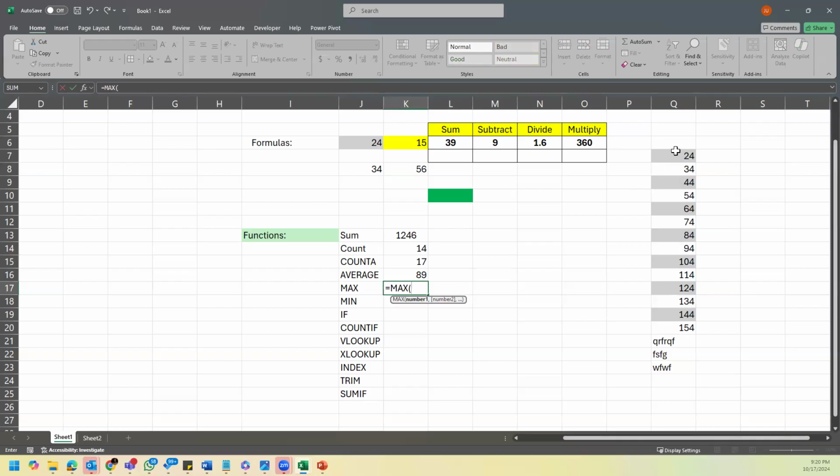So if we have this and want to get the maximum value here, max does the trick. If we sort this out, we see that 154 is the highest that max gives. On the other hand, minimum gives the minimum value. Okay.